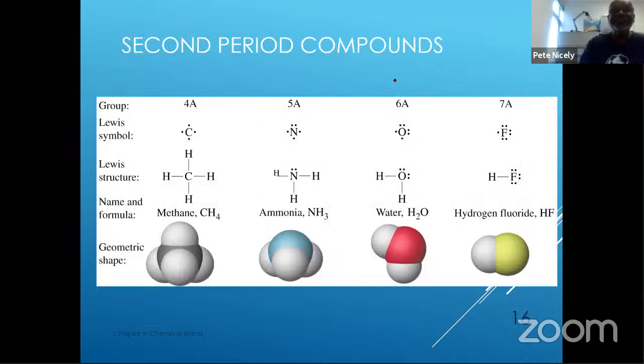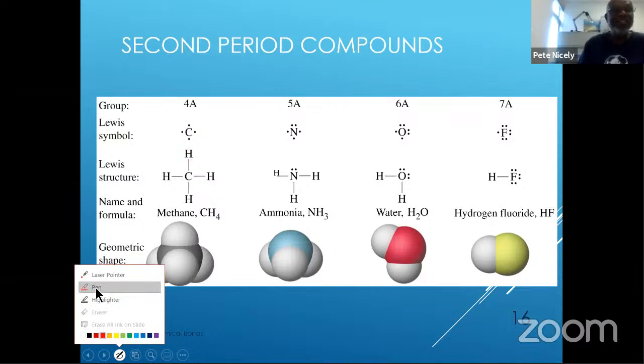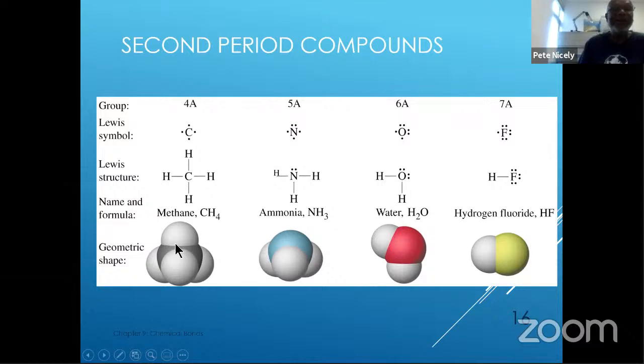And here are some other examples of Lewis structures representing different molecules. This is a series of compounds of non-metallic elements from period 2 bonded to hydrogens. We're starting with carbon here, bonded to 4 hydrogen atoms. That's the Lewis structure for this molecule, which is known as methane. Then we have this one here, which has nitrogen bonded to 3 hydrogen atoms, and you'll notice that there's a lone pair of electrons on the nitrogen atom. That's the structure of ammonia.